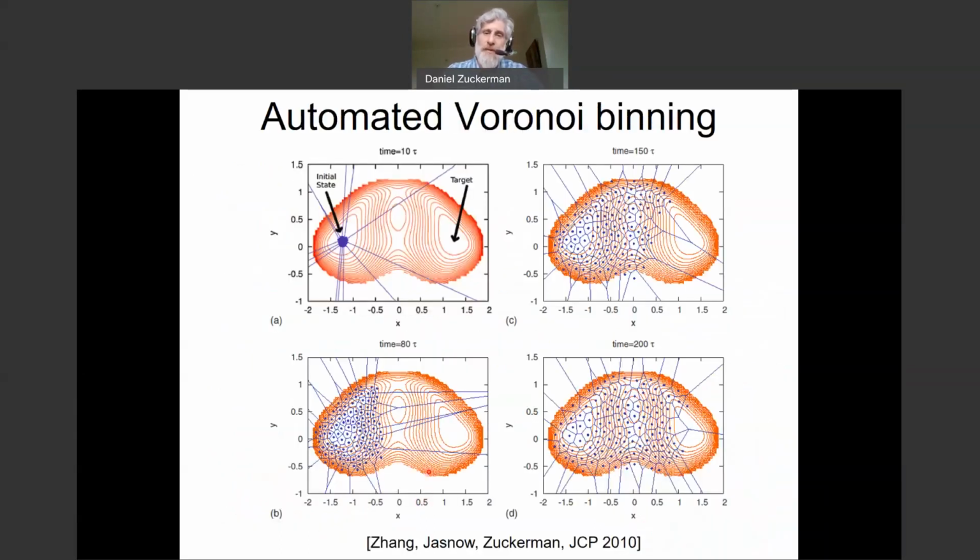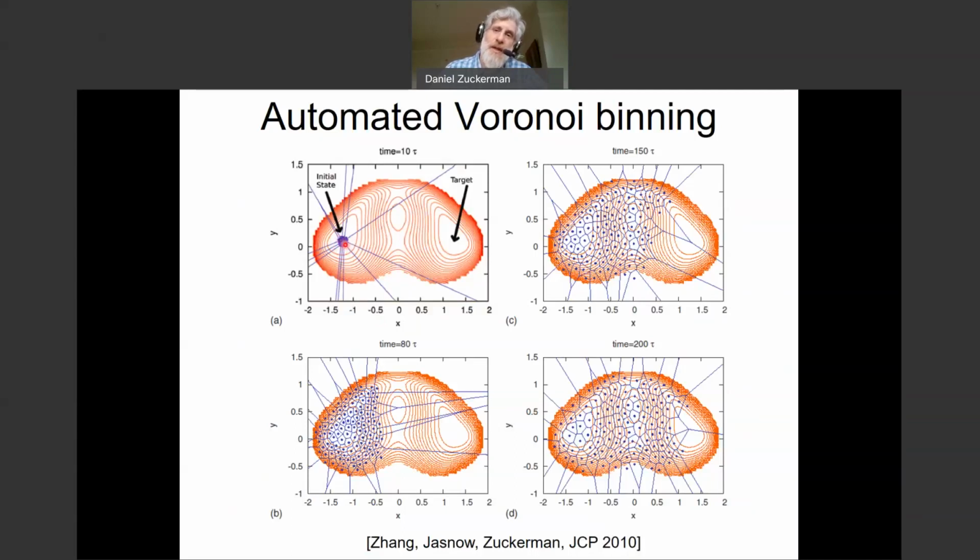So just to give you a feel for this, here I'm showing you a sketch of a two-dimensional toy model that we studied with weighted ensemble. And the red lines are energy contour lines. So the X and Y axes are just two coordinates, X and Y. And these are two basins on the left and the right. And there's these two pathways that kind of connect. These are two saddle points here.